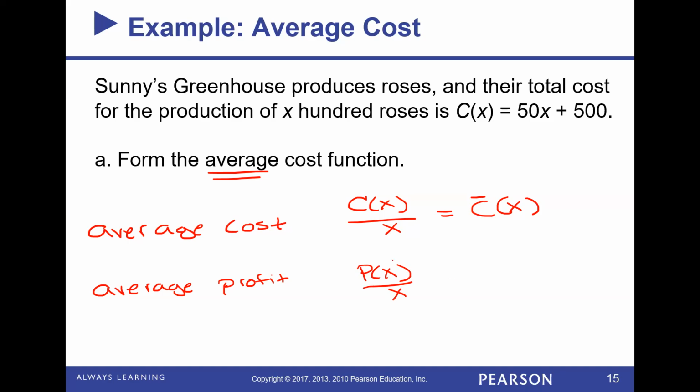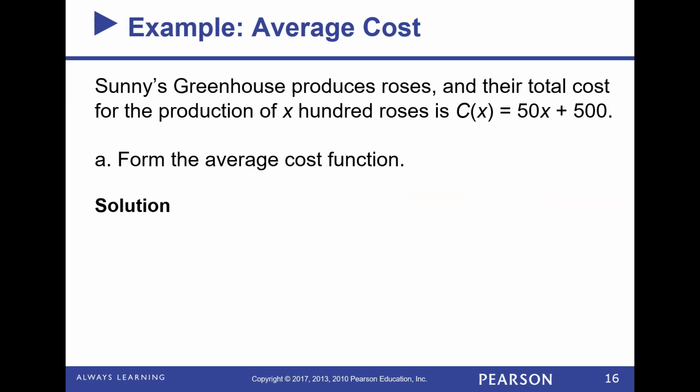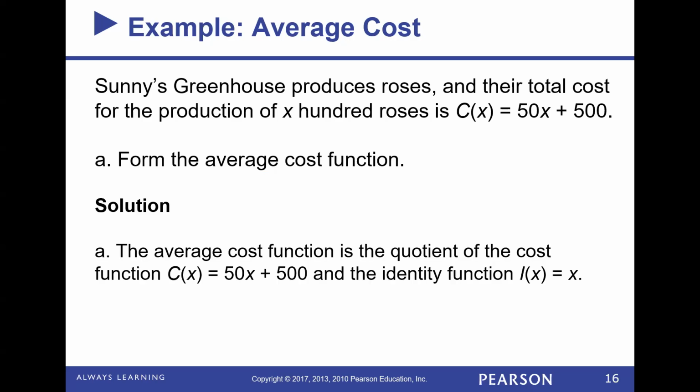Okay, be aware that these x's cannot cancel out, because this one is inside the profit function. So it's the profit function evaluated at this. This is one big thing, but it's divided by x. And again, I can just put that little line over it to show that this is the profit. I can do this also for revenue or anything else that I need. So basically, we're just going to take your nice lovely 50x plus 500 and divide it by x.